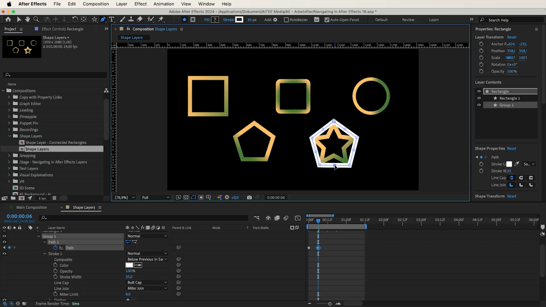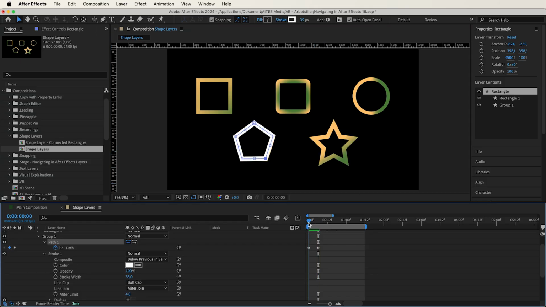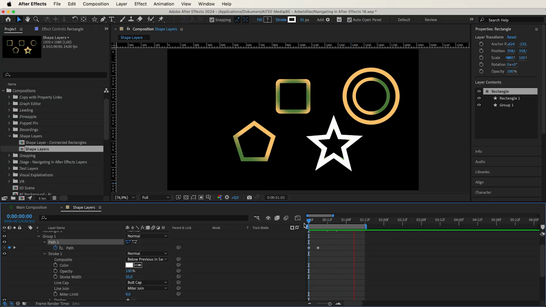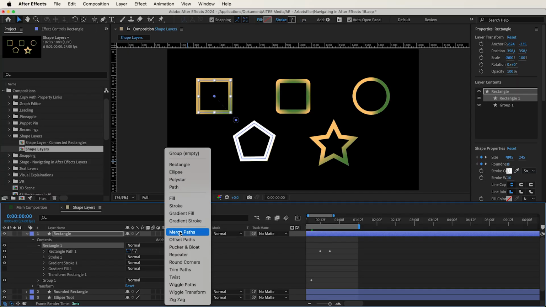Including a few more points, or vertices as they're called, giving us a toolbox to, for example, morph any type of shape into another or any other type of effect you can think of. A great tool to create a little bit more complex type of animations and merge shapes together into more interesting objects are the merge paths.